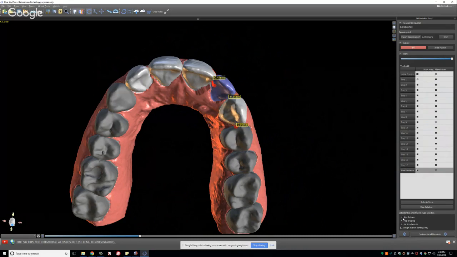So the next thing that we didn't cover in the last version of the software was buttons. In the past, we would create buttons in Mesh Mixer on the initial model before we brought it into BlueSkyPlan. But now we can add buttons. So right down here, we want to add buttons or brackets. Down here, there's a design aligners checkbox. Leave it unchecked. We don't have materials yet that we can print our aligners with. You can try, but it's just not going to work well.